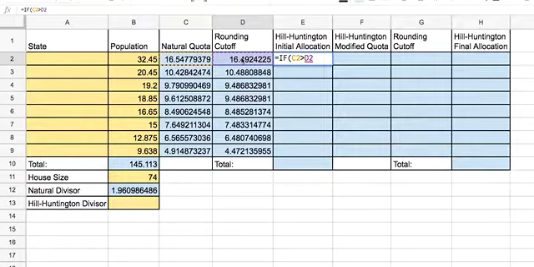what do we do if it is? Put a comma. So the way this works out is, what are we comparing? What happens if it's true? Then what happens if it's false? So if the quota is greater than the rounding cutoff, we're going to round up. So we tell the calculator, make the comparison. If C2 is greater than D2, we're going to round up that number. Comma, what do we do if it's not greater than? We're going to round down.